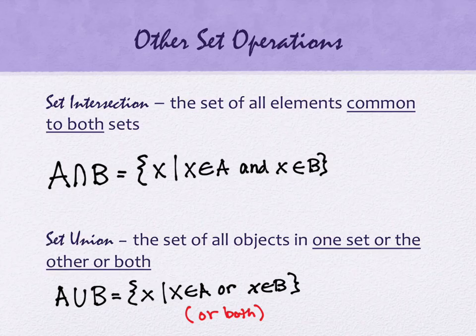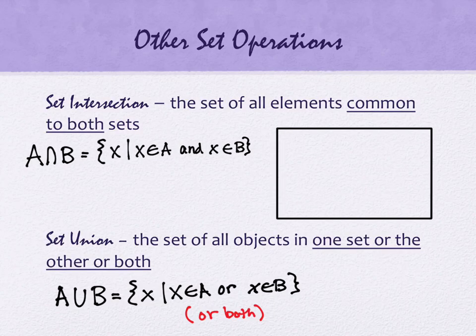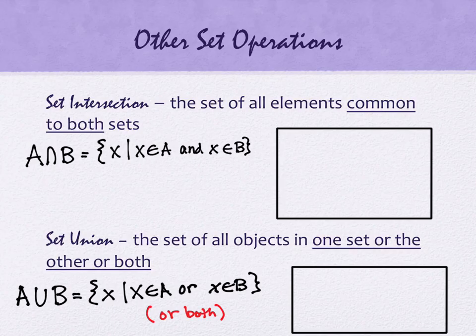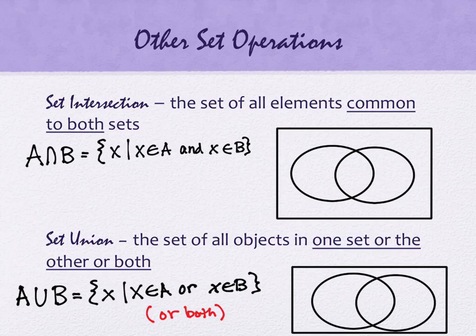So let's draw some pictures of these as well. We have a Venn diagram for each one of these. I'm going to make these a little bit smaller so it has a little bit more space. And we're going to draw those overlapping circles that we were talking about before. Okay? So we're going to draw circles like this, not like that. Let's try again. It's a little bit better. I'll draw the same circles in a minute on the next slide. Okay, so it's a basic Venn diagram picture where there are two sets. This is the very most basic one.